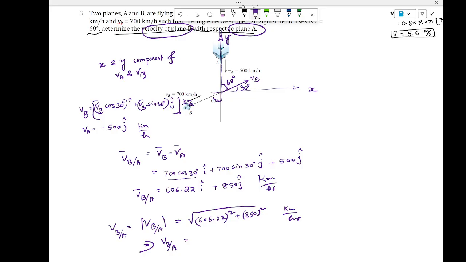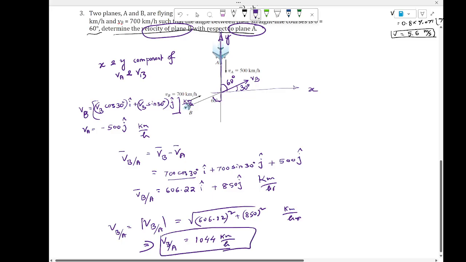What is the value you got, Alyssa? 1044. Perfect. You got it right. So it is 1044 kilometers per hour, and that's your final answer. As I said, if the exam does have a simple, straightforward problem like this, you'll be expecting it in class. If it's a little convoluted, it's in the take home. Again, I've got to figure out something today, or by tomorrow morning I'm going to send it.